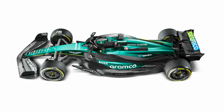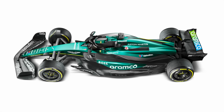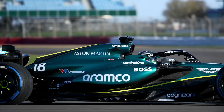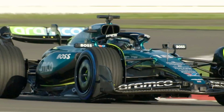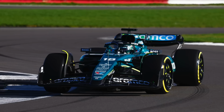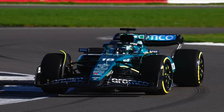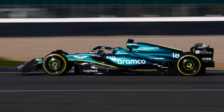Compared to last year, Aston Martin have also added more carbon fiber like pretty much most of the other teams. But unlike most of the other teams, they actually designed their liveries really smartly so as to put most of the colour in places where the camera is actually going to look at the car. The two most prominent angles that we see are the head-on shot and the side-on shot as the camera follows a car through a corner.